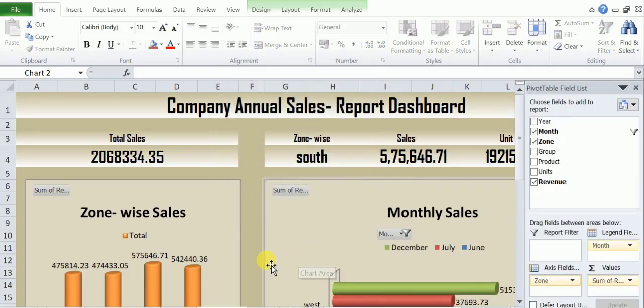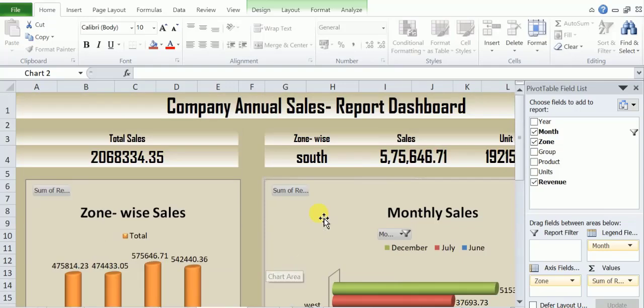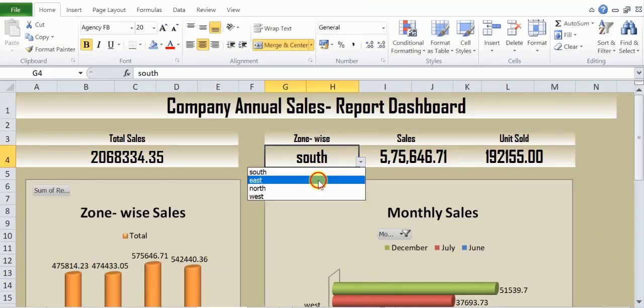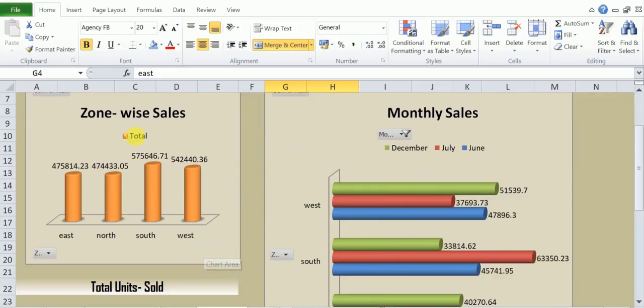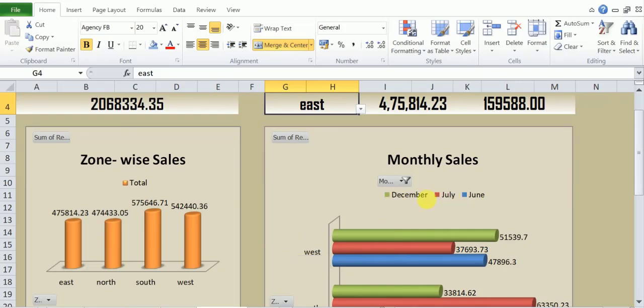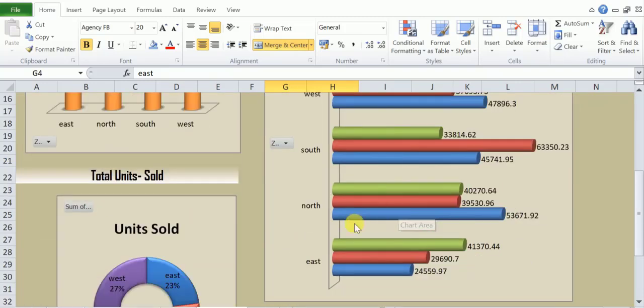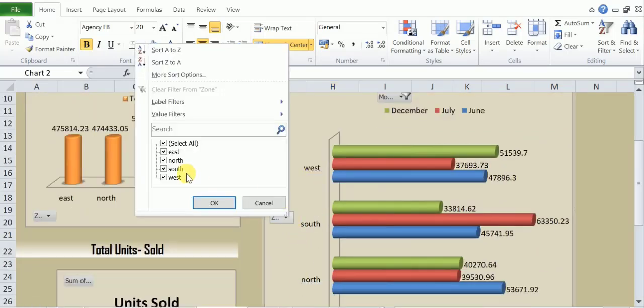You can apply your monthly sales, you can see, and dynamically you can cross check the sales of each zone here, and the sales of all the zones is seen here itself. Monthly sales and units sold also you can see. A particular month could be compared with other zones also. See, east could be compared with the required. You can select only two of them.